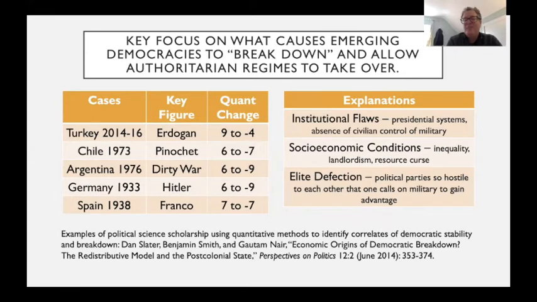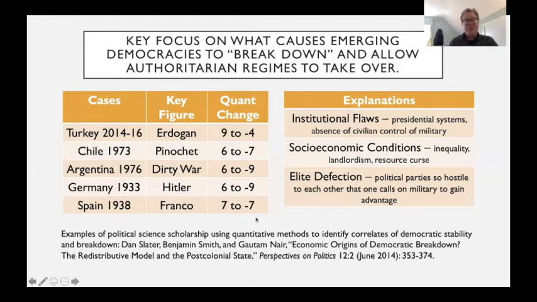So Japan's breakdown in the 1930s would be treated as being among these cases, even though, as you know, the regimes that emerge from these various episodes are not identical. Not all of them are necessarily called fascism, but they were certainly all authoritarian, and political scientists want to understand that. Why did it break down? Why did they end up with some version of authoritarianism?